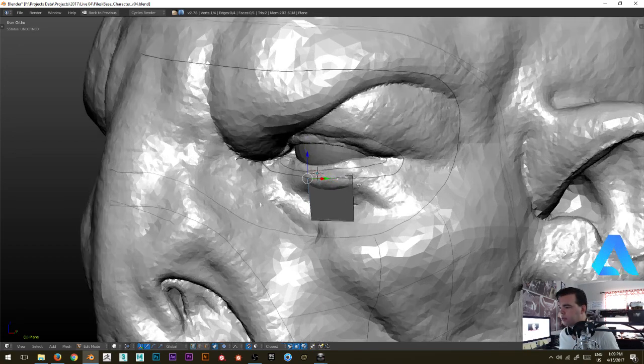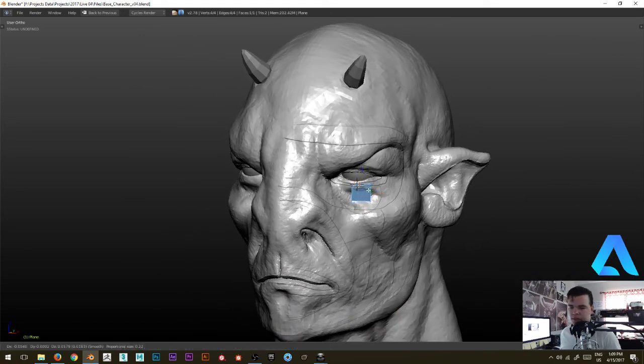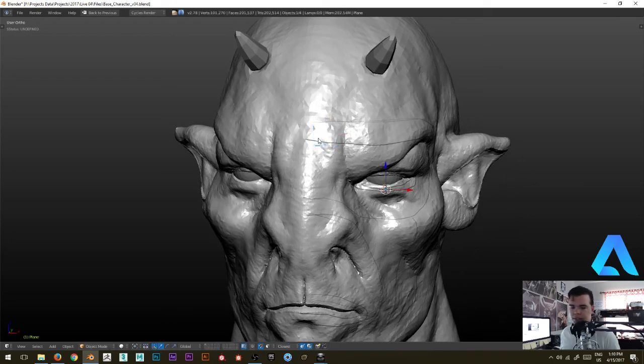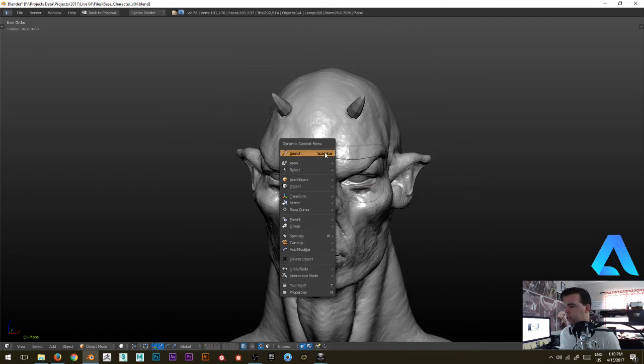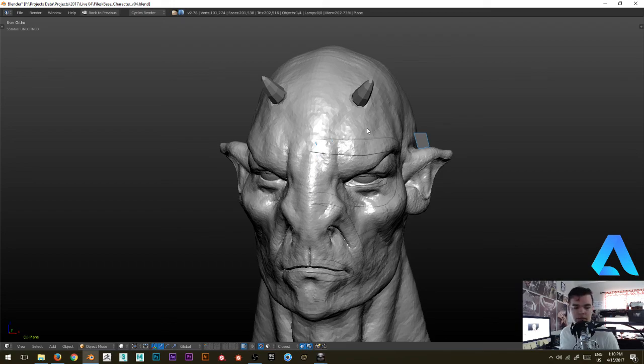Alright. I'm gonna create the general loop first. Let's see. Go here. Alright. We place this in the middle. Go Ctrl Shift Alt C and add mirror. Ctrl A. Rotation.